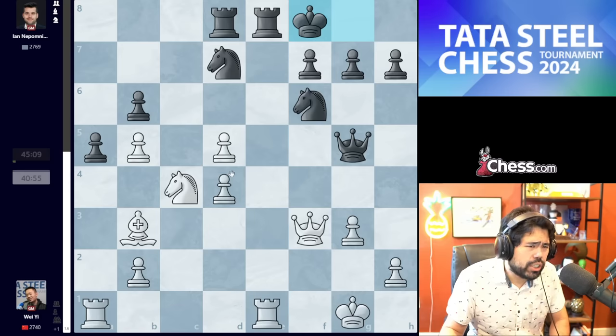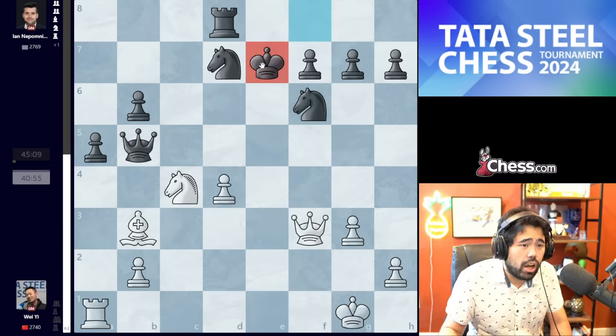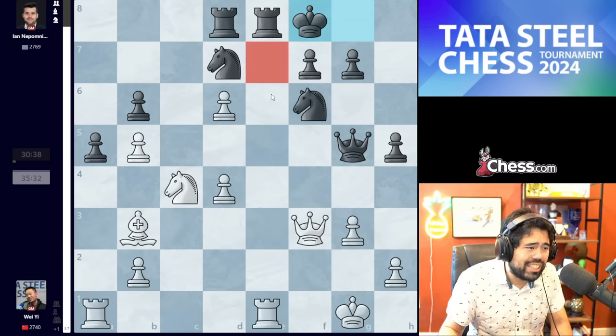So my understanding of the position is the computer wants king f8, because if white goes d6 and you take, now rook e7 is not an idea, because black can simply gobble up the pawn on e7. So Nepo goes h5 instead. We get the move d6. Nepo plays king f8, now trying to stop rook e7, but unfortunately here it's one move too late.